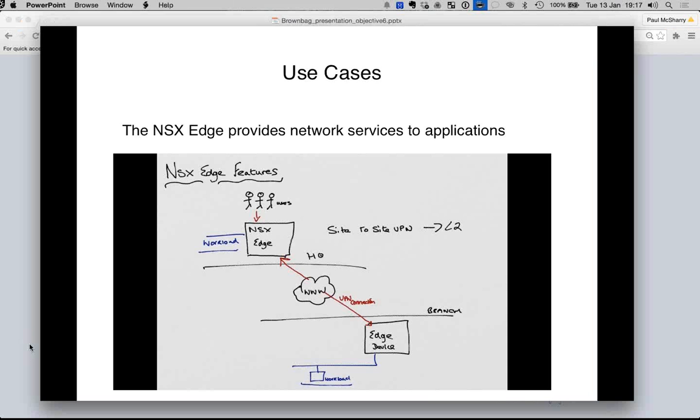Other use case with the VPN is maybe you're moving an application in. So your site-to-site VPN could be layer 2. You've got a few web servers together. You want to migrate them into a cloud provider and you want to do some sort of onboarding.